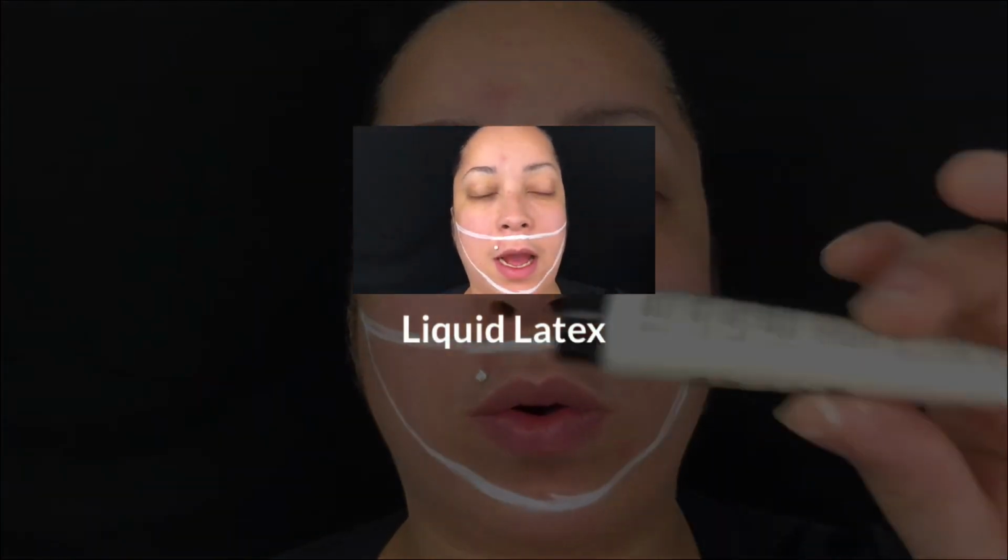And I bought this at Party City. So what I'm going to do is I'm just going to line out my whole outline with liquid latex. It smells kind of strong, but it's not so bad.